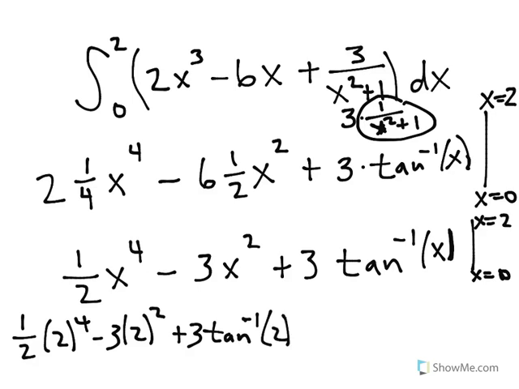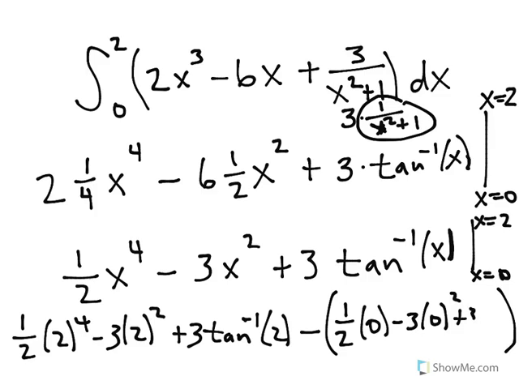There's our f of 2, and then be careful with this. This is a really big thing we want to be careful about here, it should look like minus f of 0. F of 0 is that whole thing in parentheses, so be really careful that you're not forgetting the parentheses there, because those are really important. We need to subtract that whole thing. So we get something like this, and then plus 3 times the inverse tangent of 0.